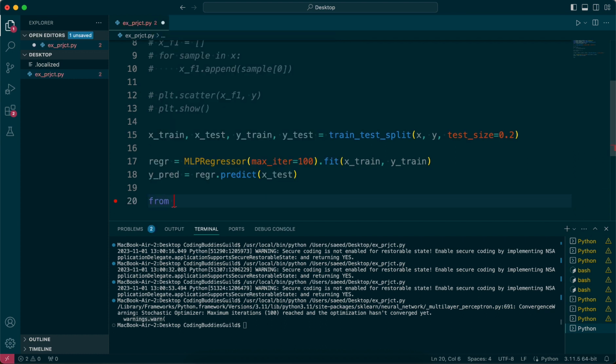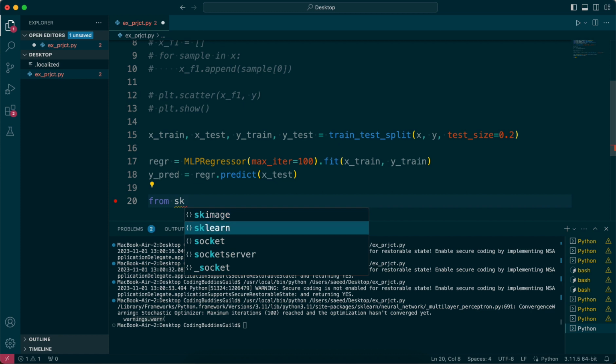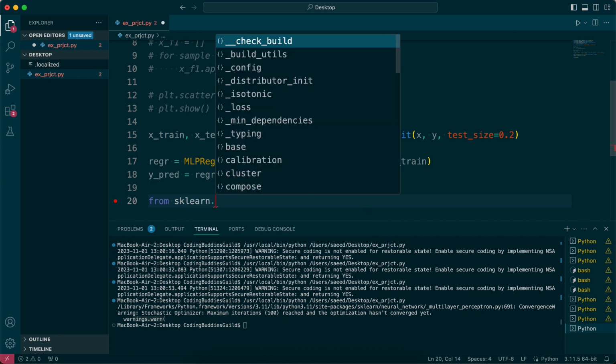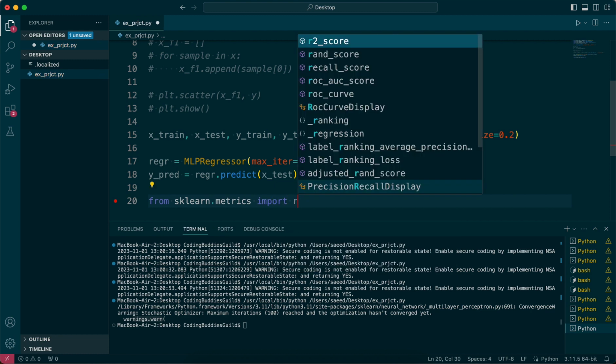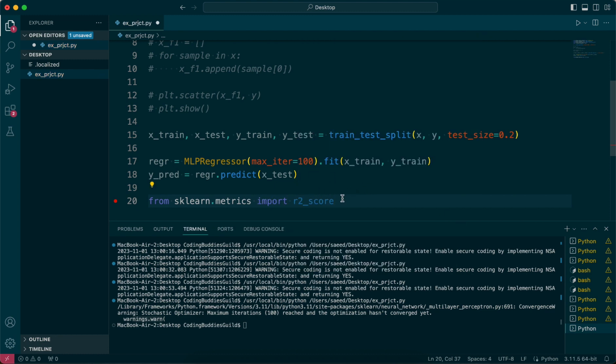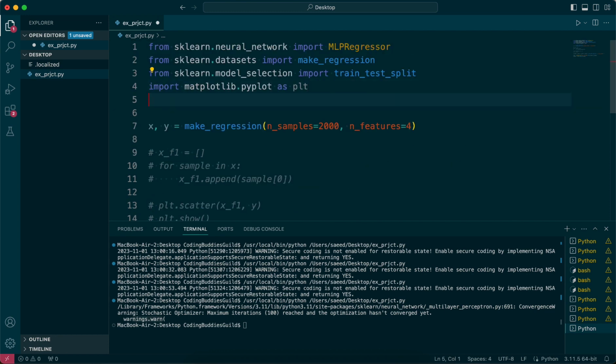I'm just going to go, you've seen this before, from scikit-learn dot metrics import R2 score. Let's actually move this up. I put it down there in the previous videos, but let's actually do it the right way now.